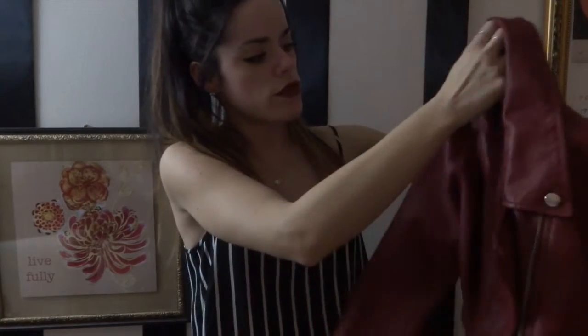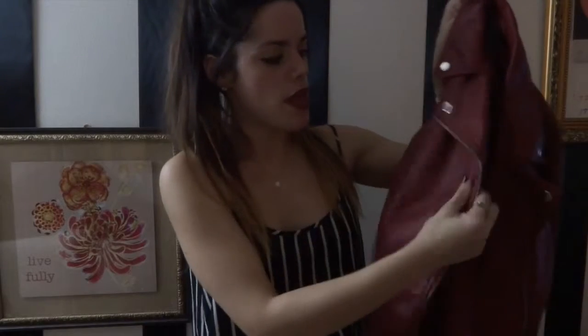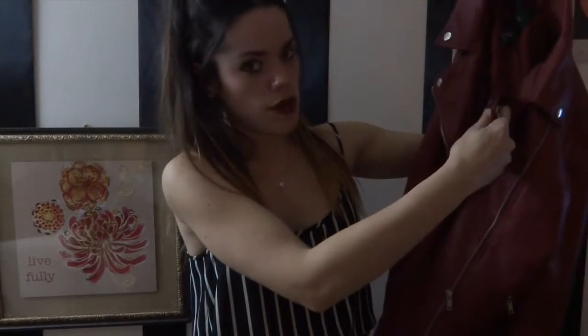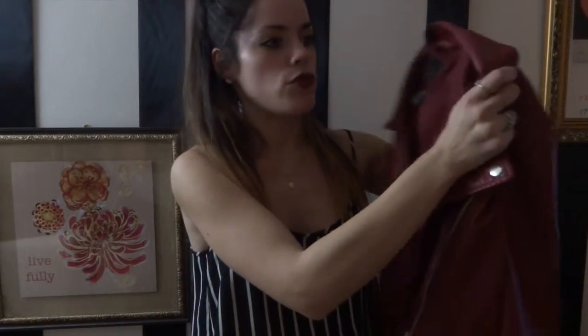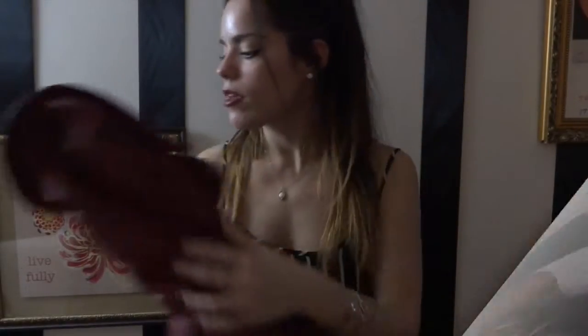It's kind of that motorcycle jacket trend where it opens up, has the buttons, and then you can zip it up there. It's really comfortable. It's really soft, like faux leather. I love the coloring. I wear my cranberry, fake Docs all the time, so even though they're not an exact match, they work really well together. And because I do wear a lot of black and white, having a bit of a pop of color, I really like how it looks. So yeah, I guess that's it.